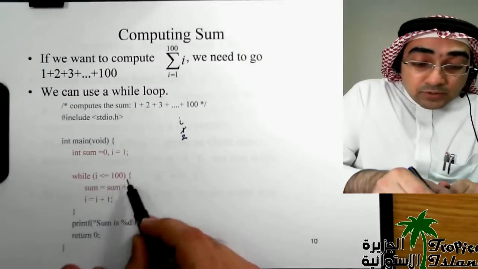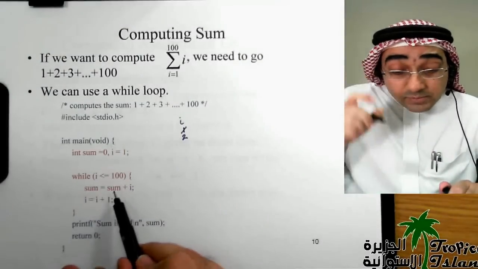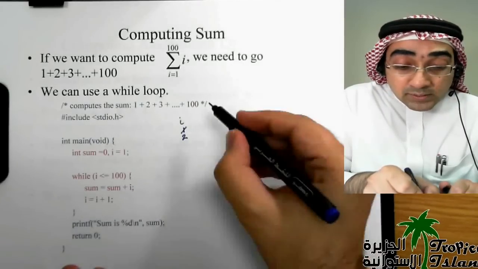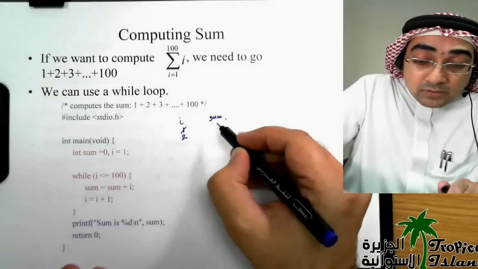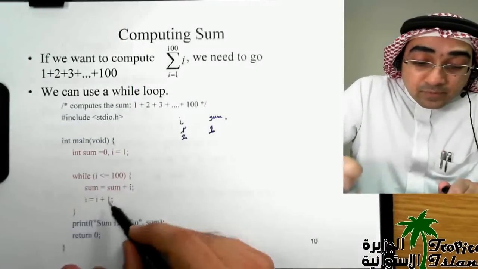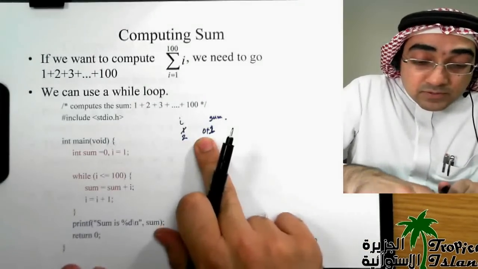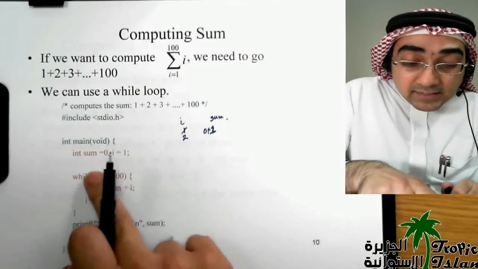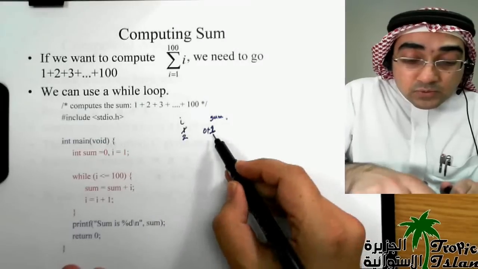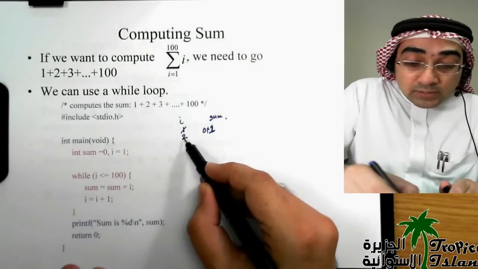Then I'm going to go over here, is 2 less than or equal to 100? Yes. I say sum is equal to sum plus I. Now in the sum I already added the 1. So the sum had the value of 1: it was initialized with 0, and then I added I into it in the first round, so I was 1 and I added 1 to it. And then I incremented I by 1, it became 2.